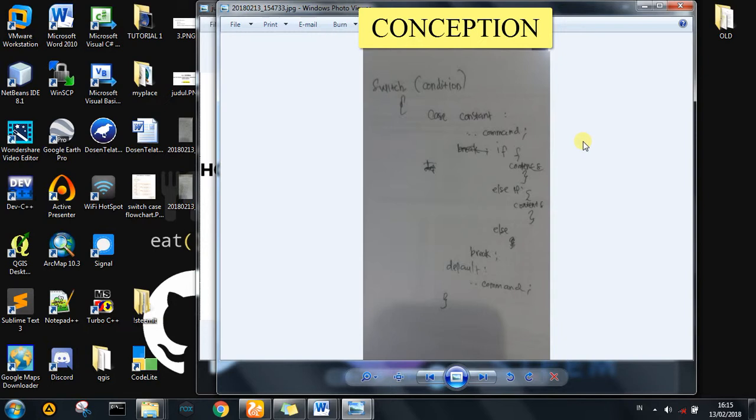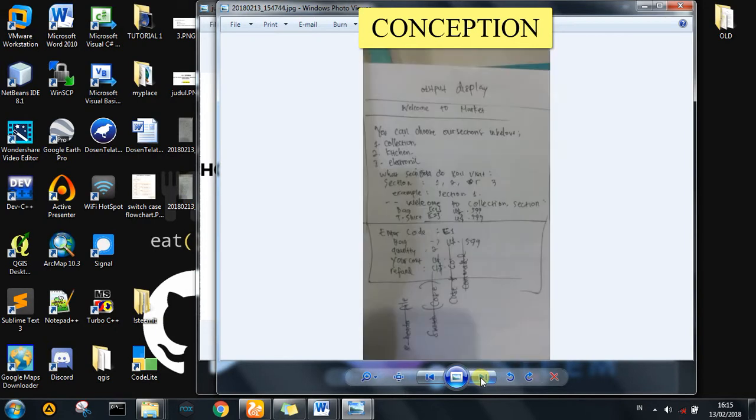If every case has an unsuitable value, it will execute the default statement. This is my conception.